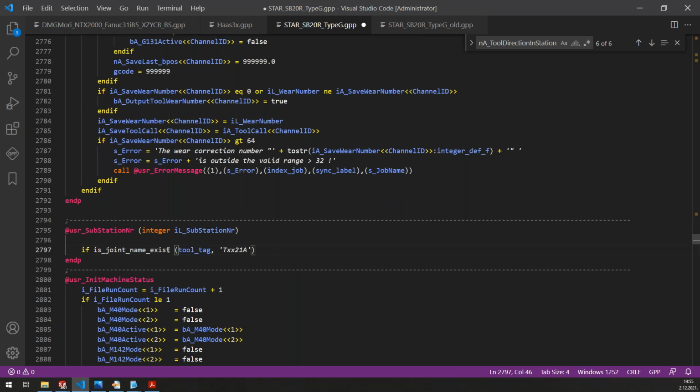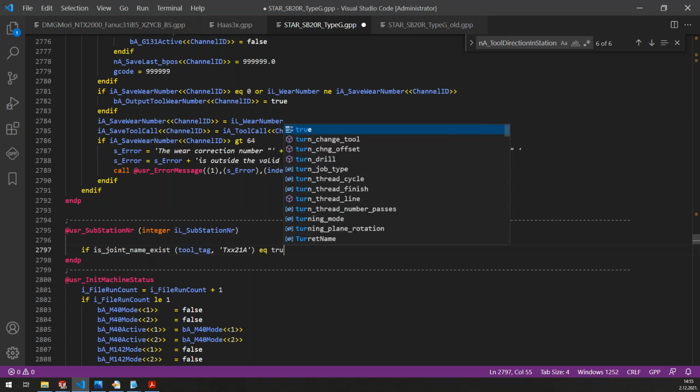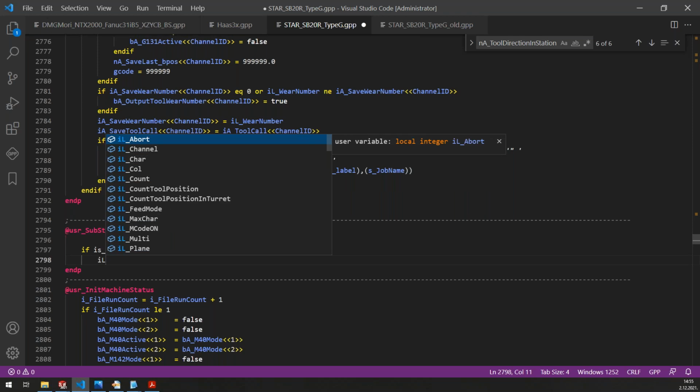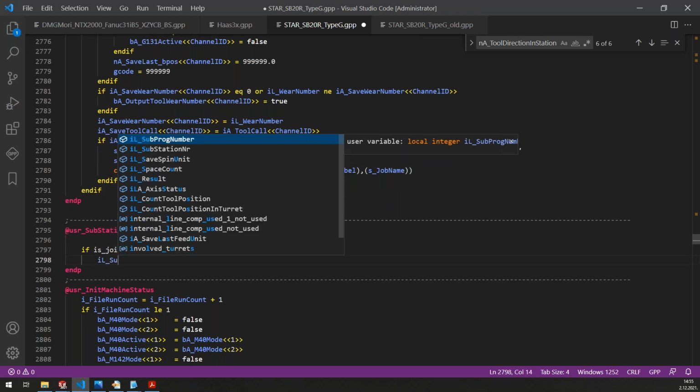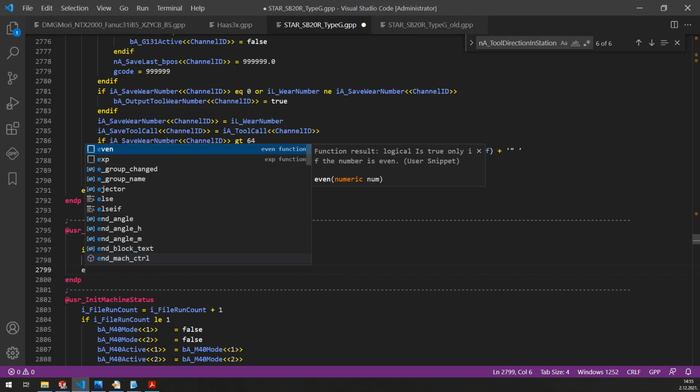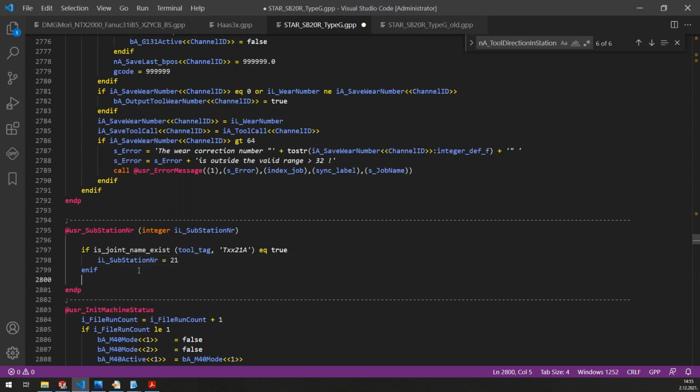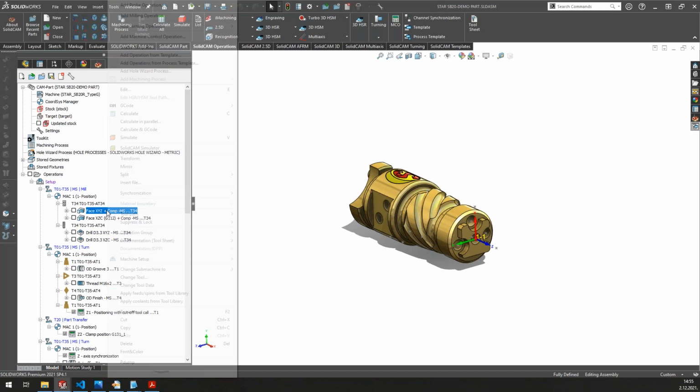So if inside this joint, inside this tool assembly, there's a joint name like this, let's say equal true, then let's say that the IL substation number equals 21. And that would be it. I did not say end if, but endif. Okay. Let's generate G code and see what we get.